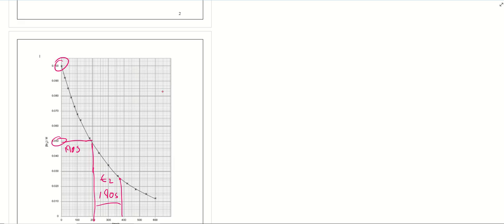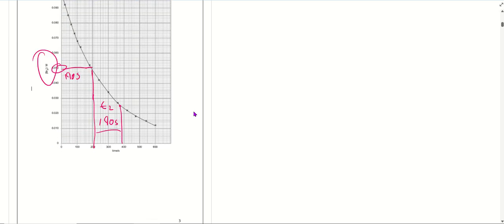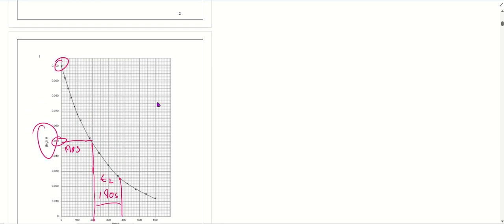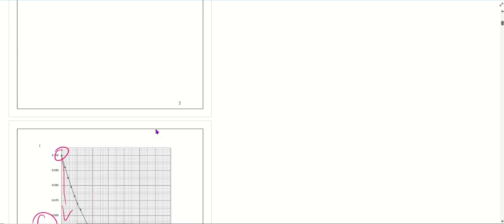And it asks us to use that to work out the order with respect to bromine. So what you should know there is that this is called half-life. A half-life is the time taken for the concentration to fall by half. So in other words, 0.1 to 0.05 and 0.05 to 0.025. And the half-life there is constant. And when you get a constant half-life, in this case 190 seconds, okay, that tells you that it is indeed first order. So you've got to use the graph there to work out that time. It was indeed 190 seconds, and suggest the order. Well, it's very simply first order.